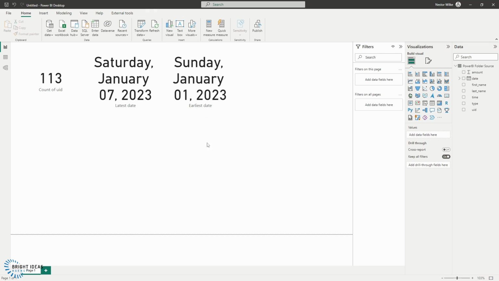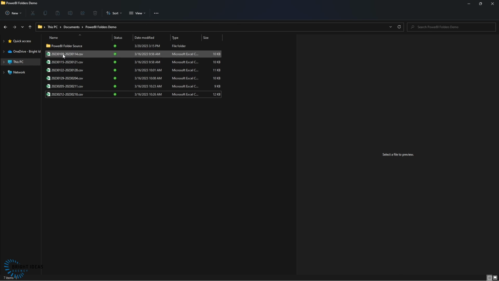So now that I've got this all in here, without going back and adding another data source or going back into Power Query at all, I can just go ahead and jump back into my folder, and I'm just going to take a couple more of these. So let's get the right ones.